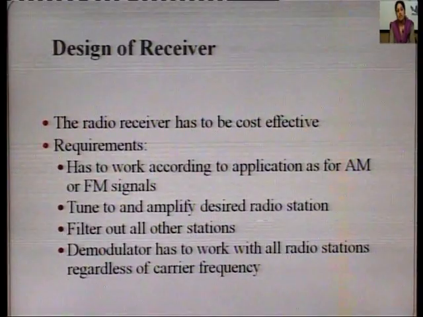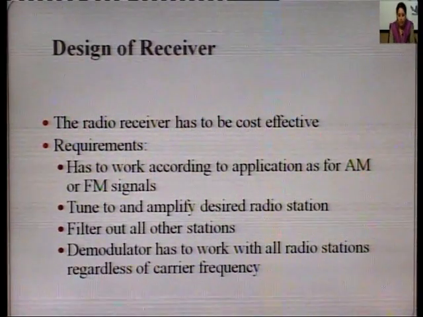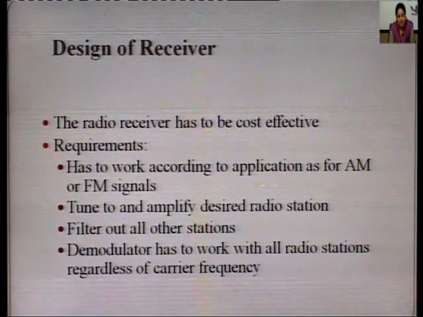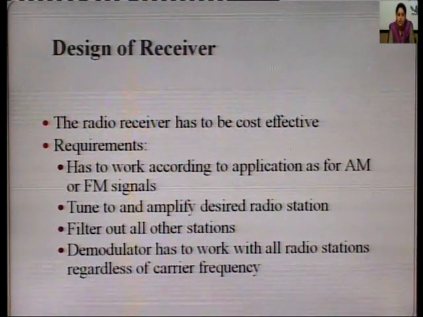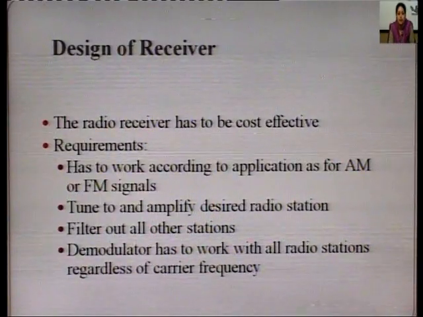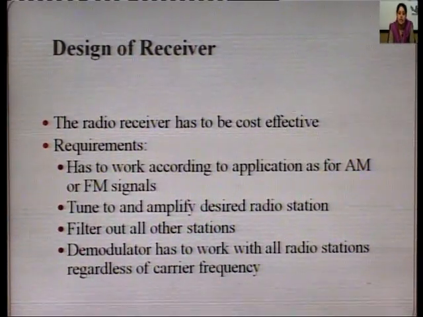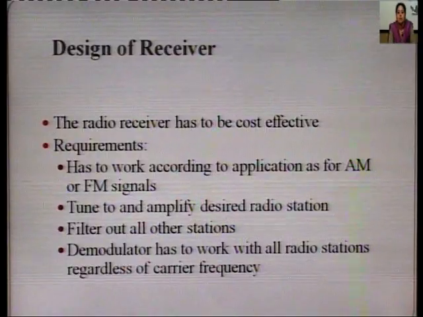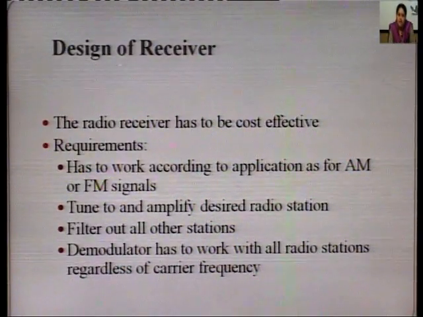So, what is the basic design criteria of your receiver? We have discussed what a receiver is and what the function of the receiver is. Now, what are the characteristics or parameters that have to be kept in mind when you design a receiver? The radio receiver has to be cost effective, and the requirements are as follows.